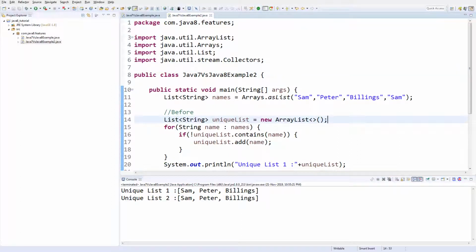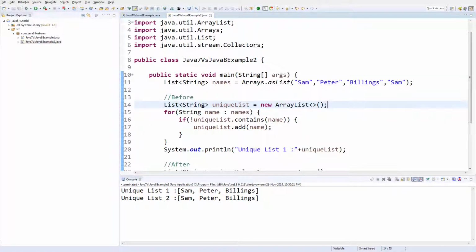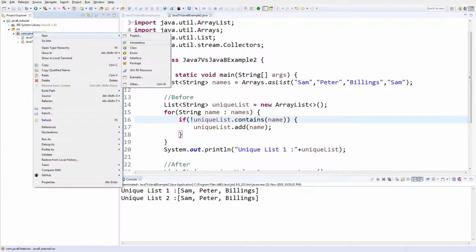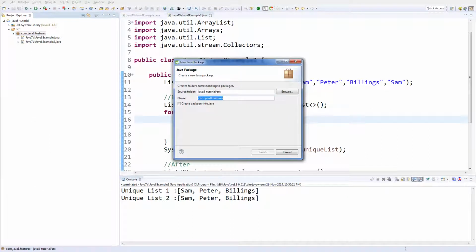Hello everyone, welcome back. So we are going to create a simple example to see how the Runnable interface is working with the help of Lambda expression, also how it is working with the help of Java 8 Lambdas. Okay, let's create a new package under the future.